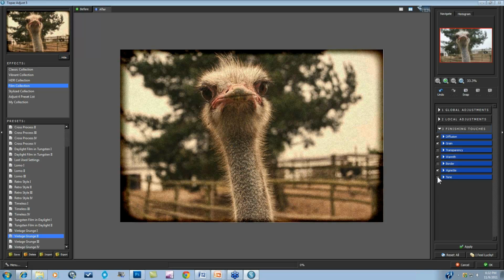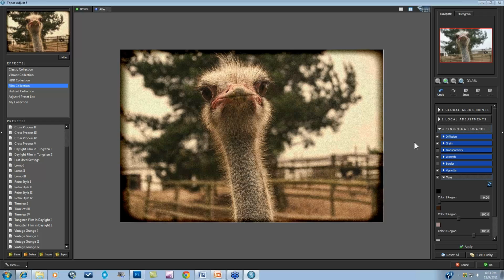I know that tone was used. I can just uncheck it and check it back to see exactly how it was applied. And then if I want to go in and manipulate it, I can open it up and work with it there. With the vignette as well. So it's real simple to see exactly what's applied, and yes, they are saved with your preset save.